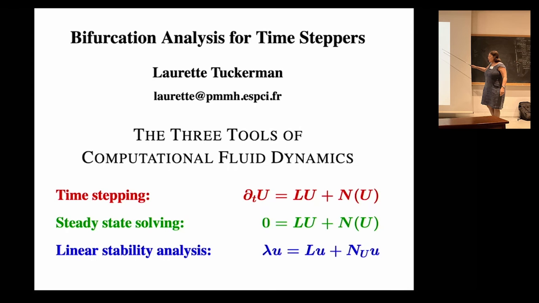So many people often think that numerical work consists of time stepping. Maybe not people here, but people often do. That is to say, following the same equations that nature does. But in fact, math teaches us other things that are useful, such as finding the steady states or traveling waves and finding eigenvalues. And my philosophy, the one I've developed all this time, is how to take a time-stepping code and turn it into something which also finds steady states and eigenvalues.